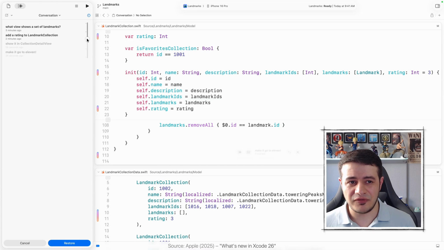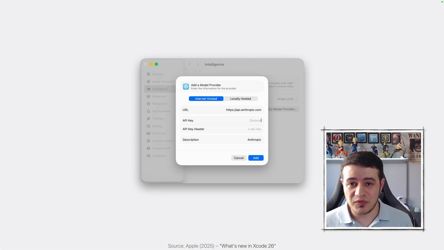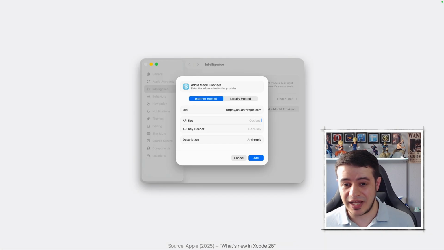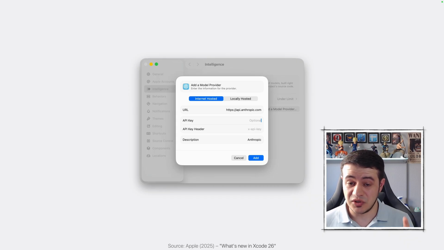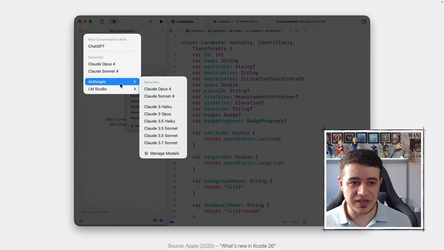The cool thing of this integration, I find, is that you can basically go back in time, which I really like. As you can see here, it's a bit like Git commits, where you can go back to old commits, but it's not actually committing. It's using its own system, and you can go back in time when AI did something weird. And it's not restricted to only ChatGPT. You can add, for example, your Anthropic key there, and then you can use Claude models as well. So you don't have to stick with ChatGPT. You can even use local models if you prefer to do that. The UI looks like this.